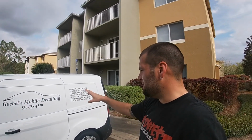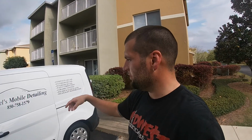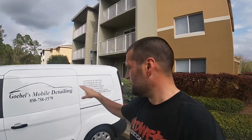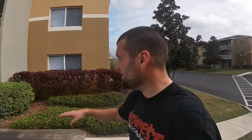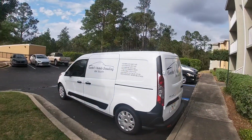I bought, I think, all of these from A-Roll Science in Fort Walton, Florida. It was 130 bucks just for the stickers. It would have been like $278 if I wanted them to install it. It was like another $140. So I said I'll go ahead and install it myself. And yeah, it turned out good.